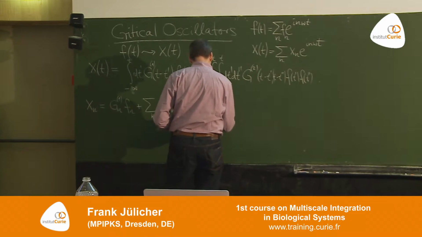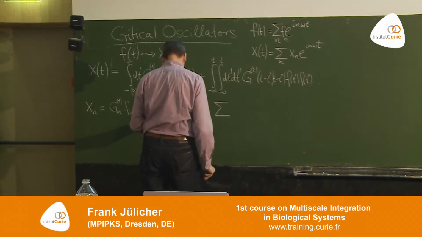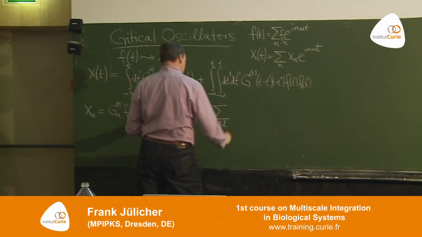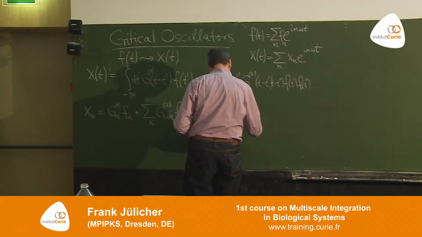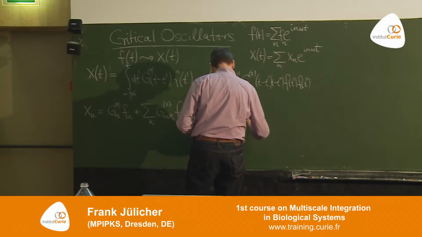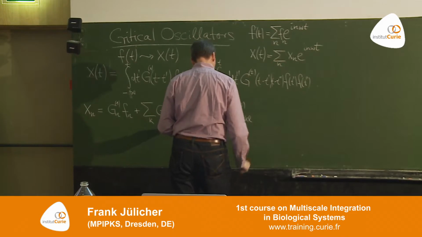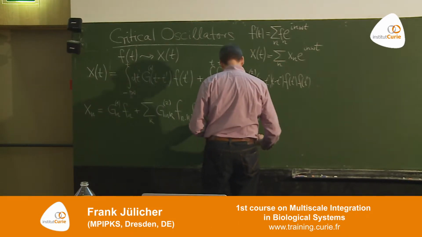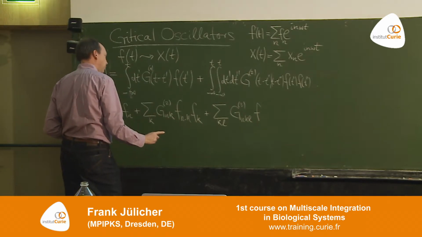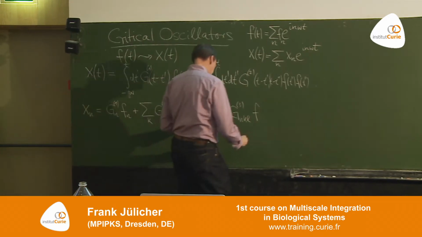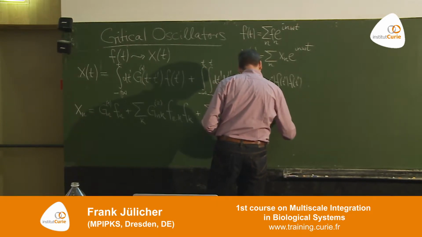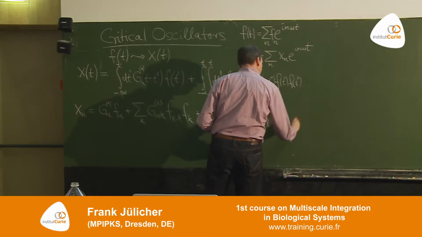We have to go to the third order to understand the system. Now we have to sum over two modes, k and l. I have a third order response function, g3 with indices n, k, l. Now I have to sum over the modes that by three forces combined give the mode f_n. I can write this as f_{n-k-l}, f_k, f_l, and then there are higher orders.